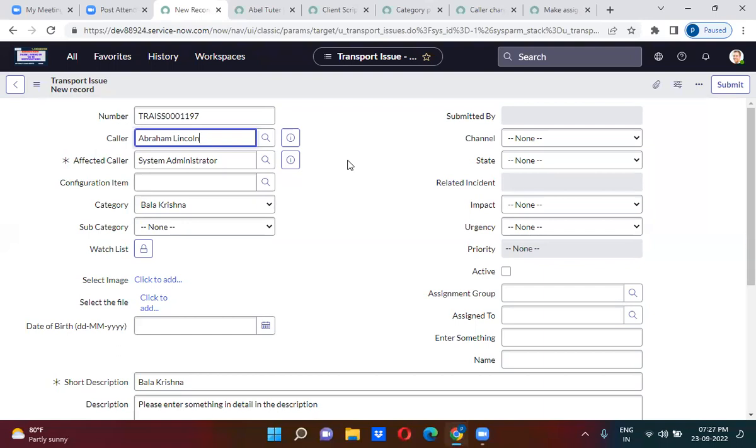Getting Abraham Lincoln details is a bit difficult because they are in the database. Here you are referencing the data already stored in the database, whatever you are selecting. If you want to get the Abraham Lincoln details, you will have to deal with the database.